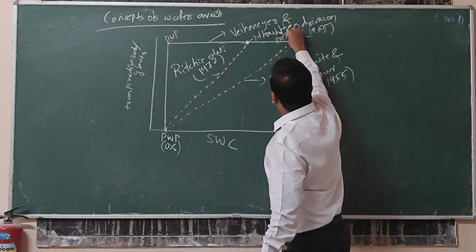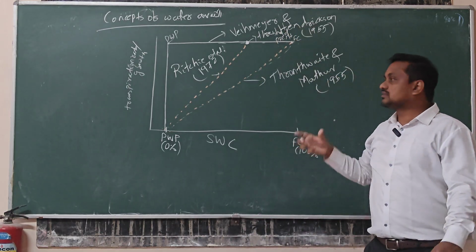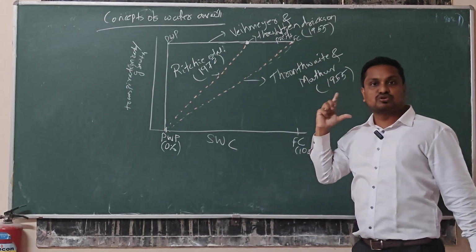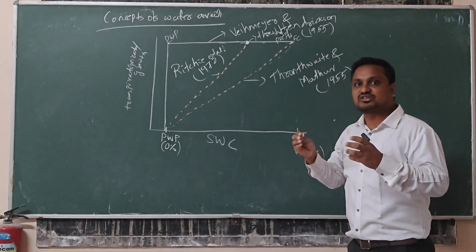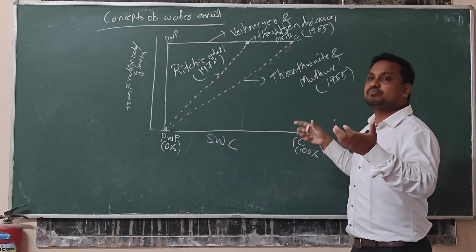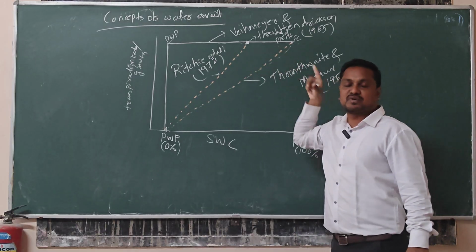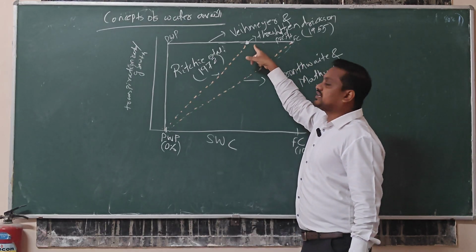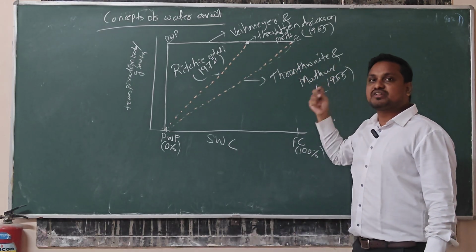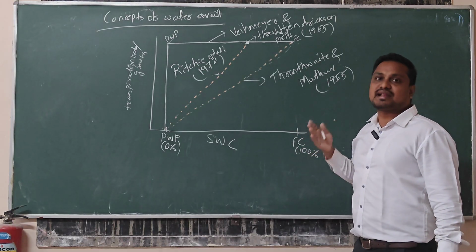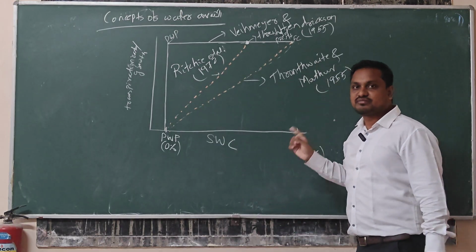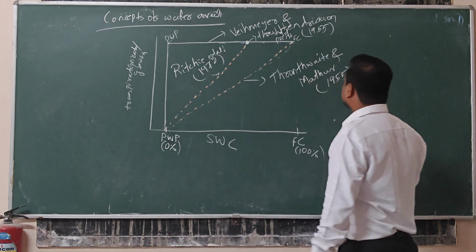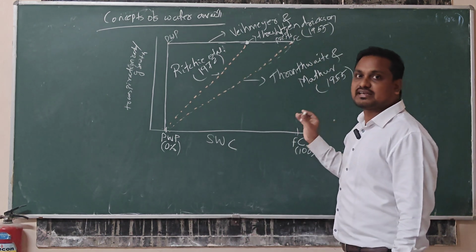threshold point. So as per them, that school of thought told that if you apply small suction, water availability will not decrease from field capacity up to a certain point, which is called the threshold point. After that, the suction will affect the plant growth or your transpiration rate through availability of water. These are the schools of thought that came at that time.